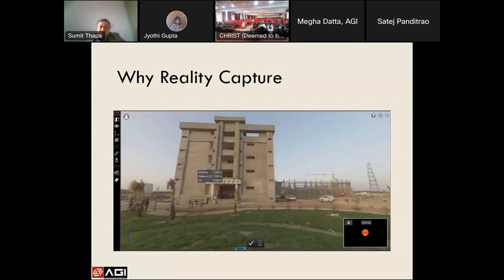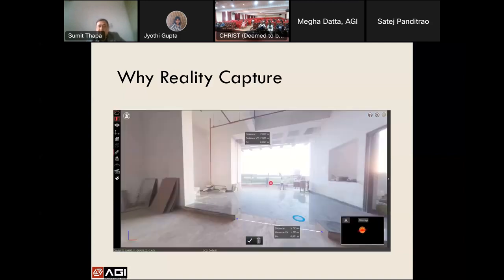These are some examples of how the construction was going on, and using this reality capture, we are measuring the distances, the width, the column height and all, and everything is up to millimeter level accuracy. So whether whatever has been planned is going according to the plan or not can be visualized and checked. And this reality capture data also works as timestamp images for any construction project or any building project. If you are capturing it, that is a timestamp for that particular area, so you can always refer to it in the near future to see how the building progress has actually completed over a period of time.